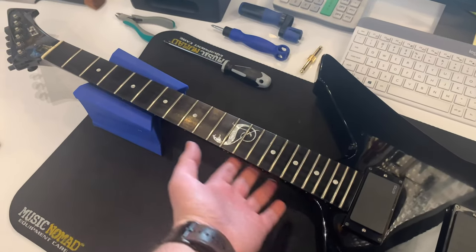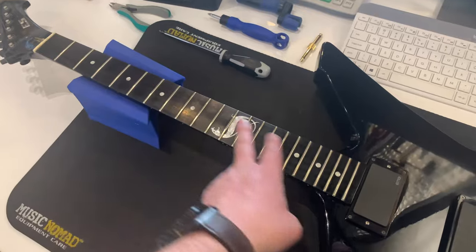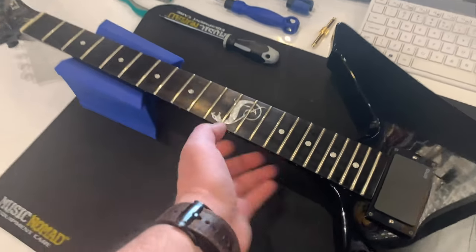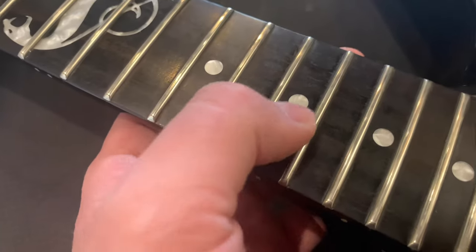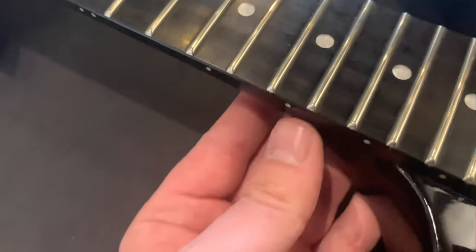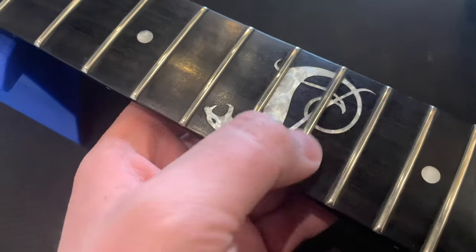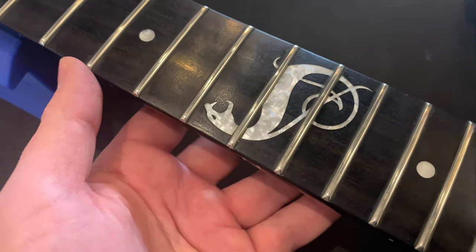One piece mahogany neck with beautiful ebony fingerboard and 22 extra jumbo frets. It features real pearl inlays, pearl side dot inlays, and the signature for James Hetfield, Snake, which gives the guitar the name Snakebyte.